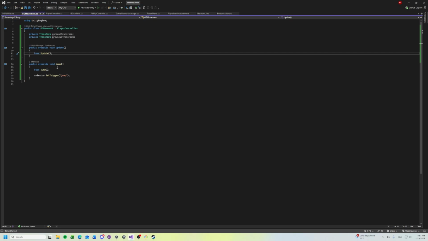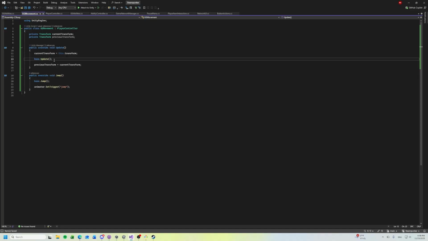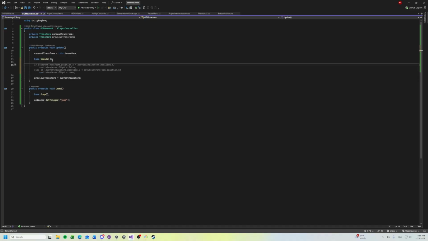So I think the best way to do it is we'll have previous transform equal to the current transform. And at the start of update, current transform will be the transform of the game object that this script is on, which is what this dot transform basically is referring to. Now before we set this, that's when we want to do our check.